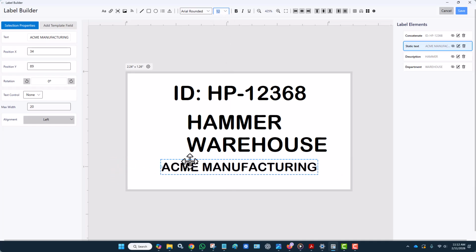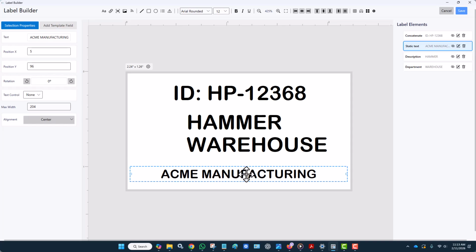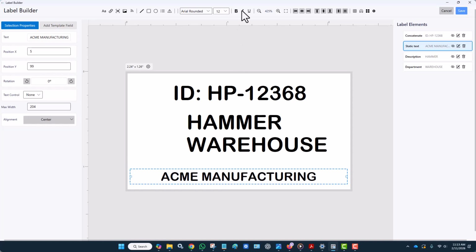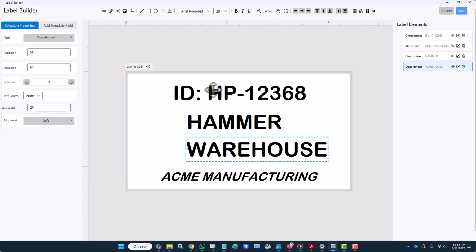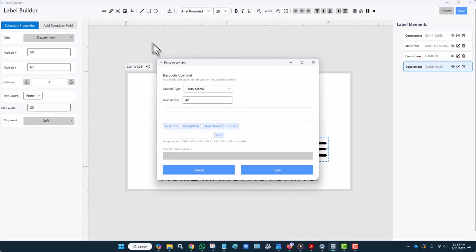If there was other data that was dynamic and changed shape, I could expand these, and then I could say center, and you'll see there it's nice and centered, which we'll stick with. I'm also going to italicize it just for fun. And let's now go to our barcode, which we see here, add barcode.